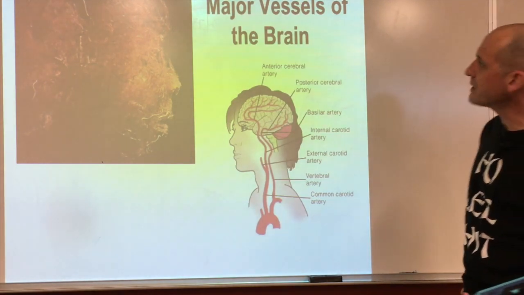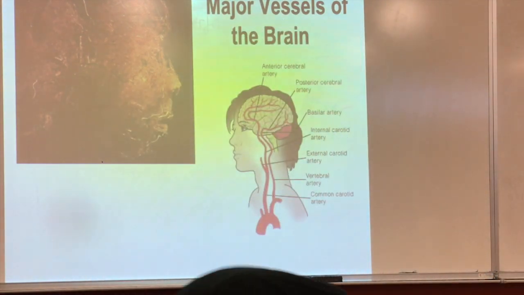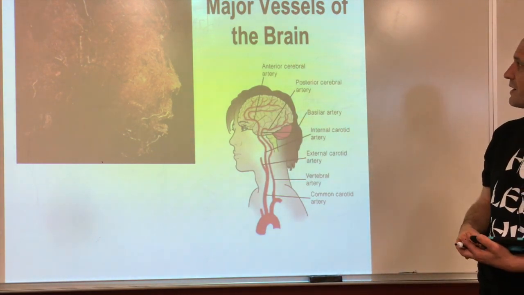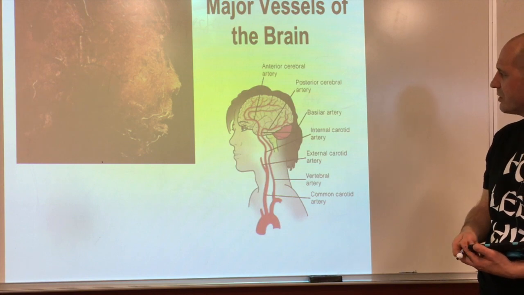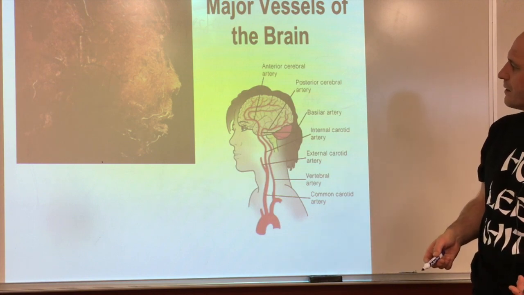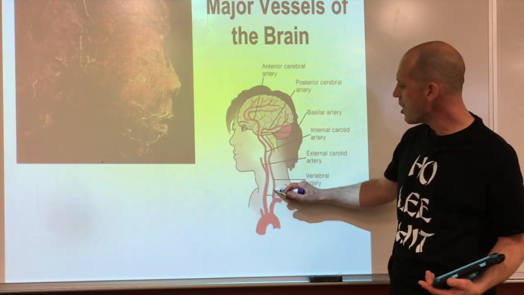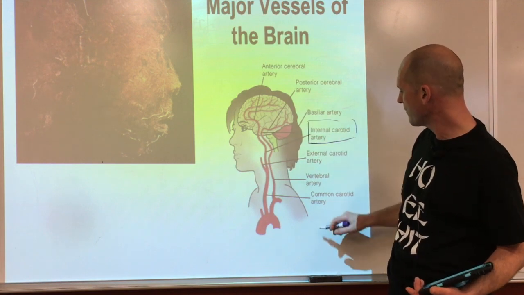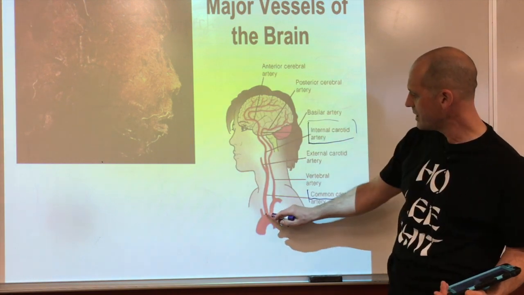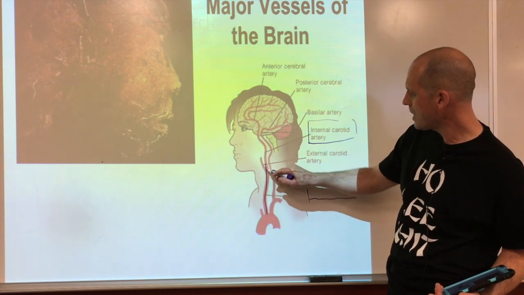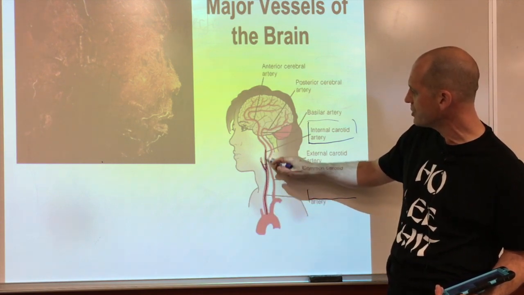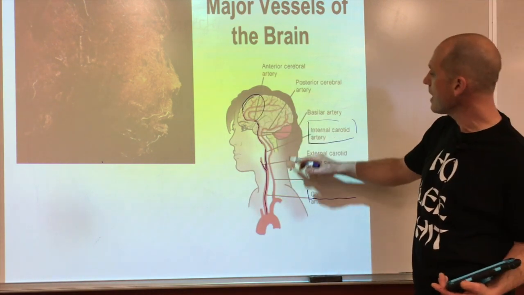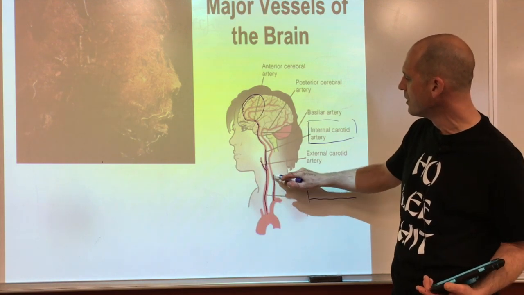And then look at the head, look at that. You can see the whole face practically outlined, and you only have the arteries picked up. That's pretty cool. The head is in some ways a little unique. We have two arteries that bring blood into the head. We have the internal carotid coming from the common carotid down here. The external goes to the face, and the internal goes into the head and surfaces at the front of the brain. And then we have the vertebral artery that goes through the vertebrae.